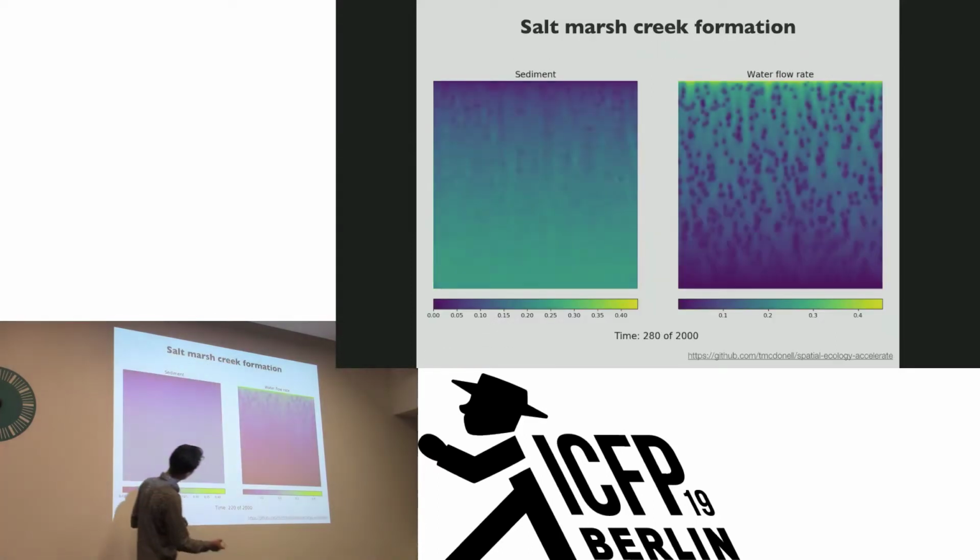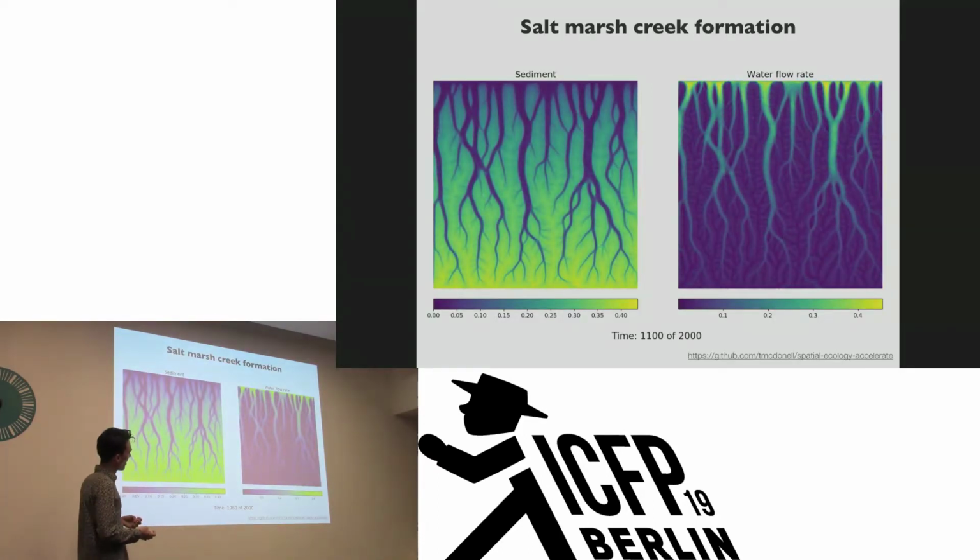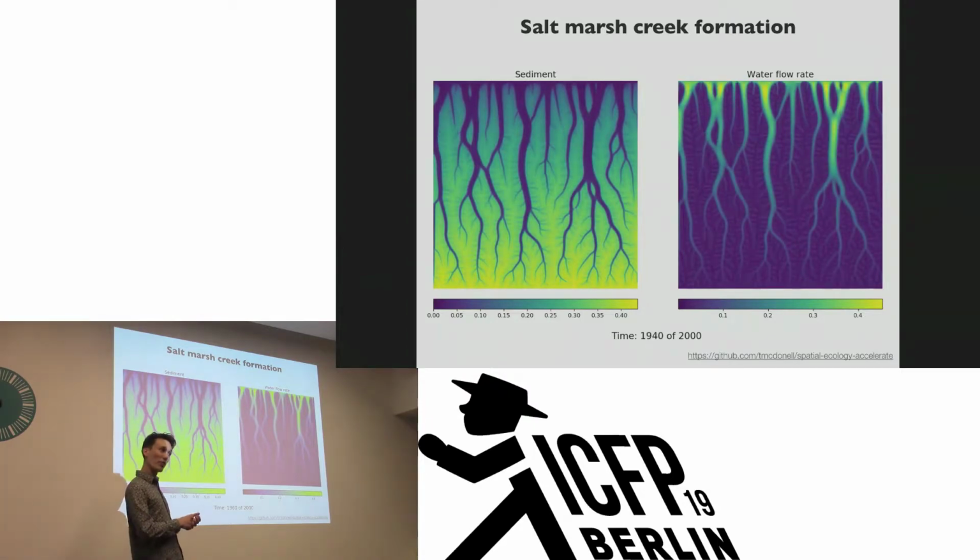Okay. So here's another simulation. This is a simulation of water flow over a creek bed. As the water flows over the sand, it starts to wear away at different points and generate these little channels. The water gouges channels into the sand, and then the sediment builds up on each side of the channel. And so you get these nice little rivers that form naturally through this. This might be simulating what happens at the mouth of a large river, for example. So we want to figure out where the soil is being eroded.